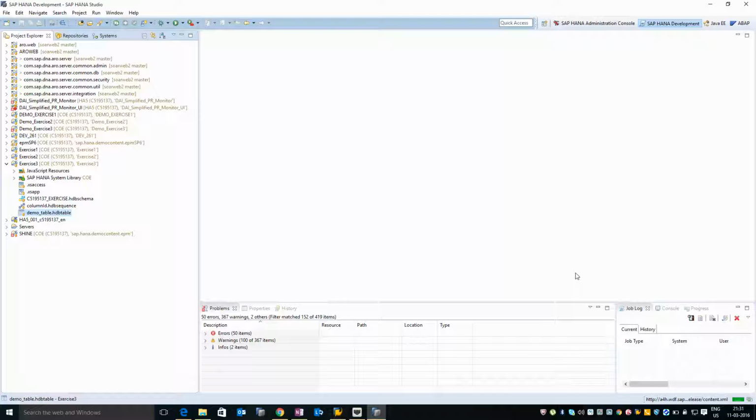Hi, in this tutorial I'm going to explain how to create a SQL view, also known as a HANA database view. In the previous session we saw how to create a catalog object, a sequence. In this session we will see another catalog object, which is a view. The view I'm talking about here is not a modeling object like an attribute view, analytical view or calculation view.